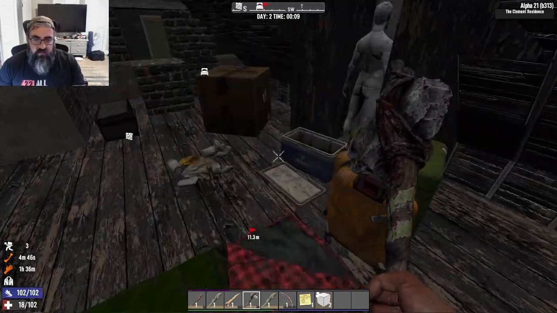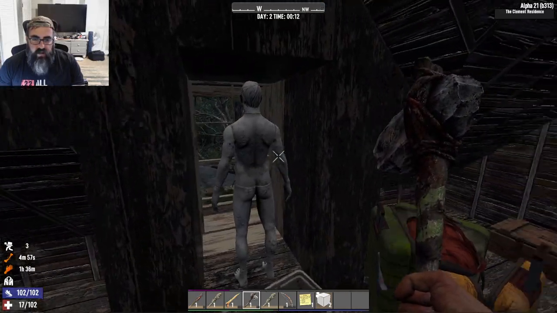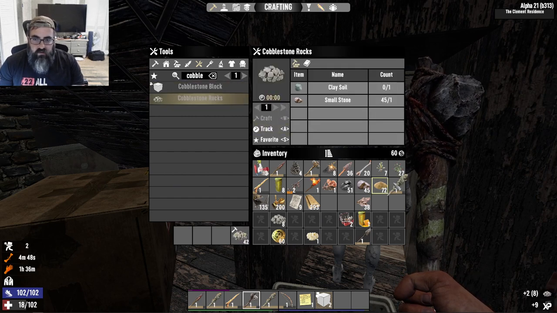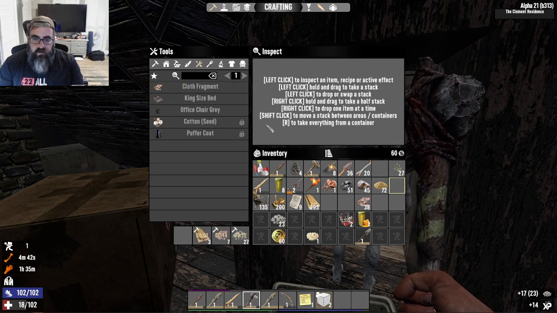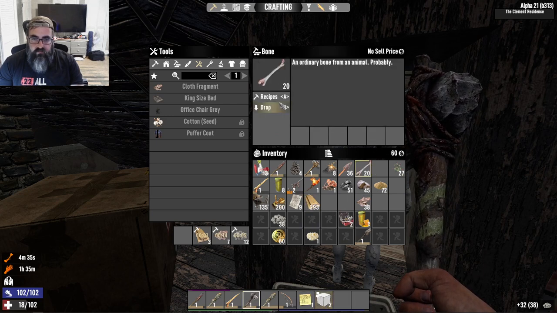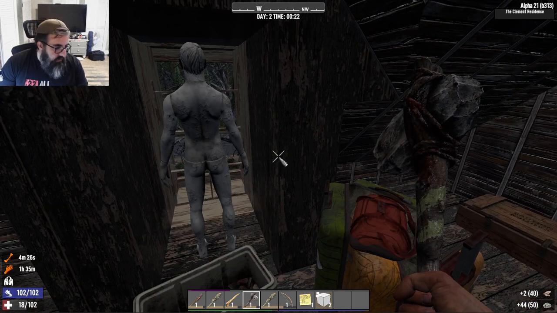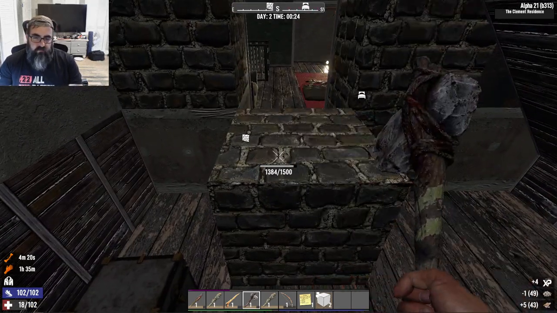Anything in this? So it would appear there's nothing here for me to do. I got a mannequin though. Can I make cobblestone? C-O-B-B-L-E. Yes, I can. For 34 minutes. All right, cool.